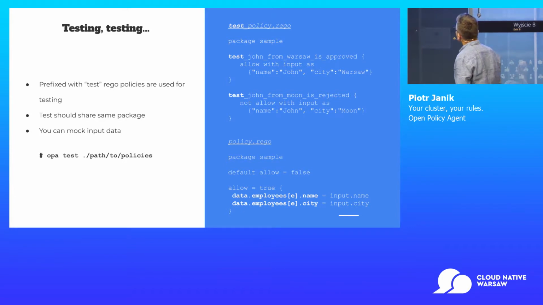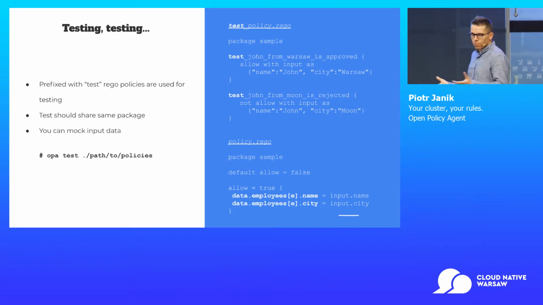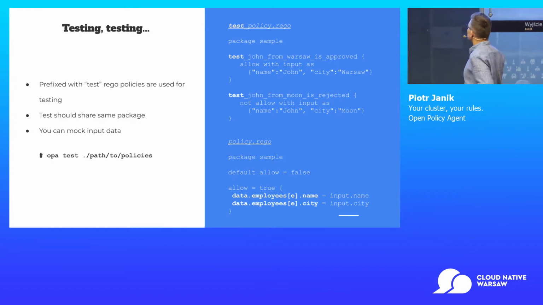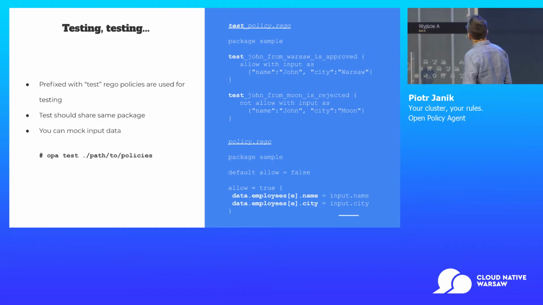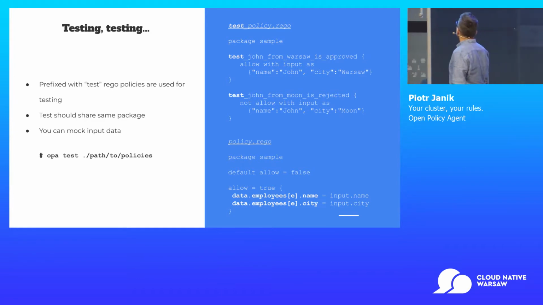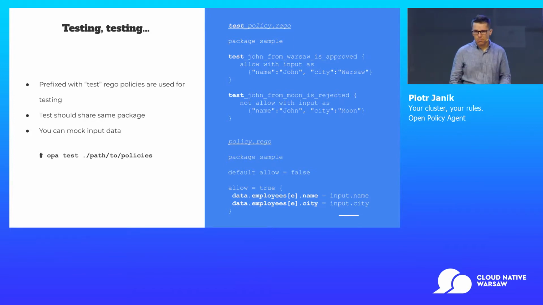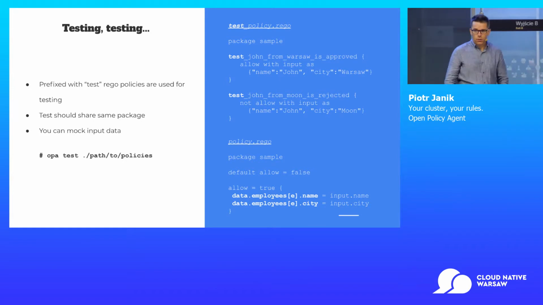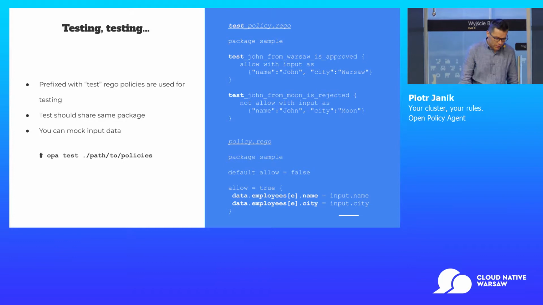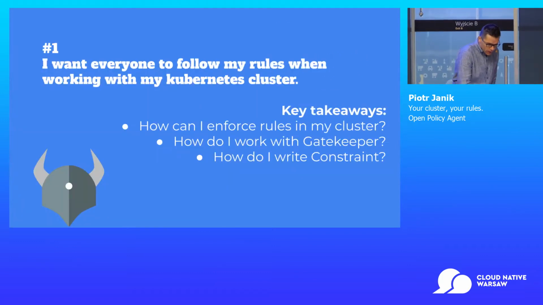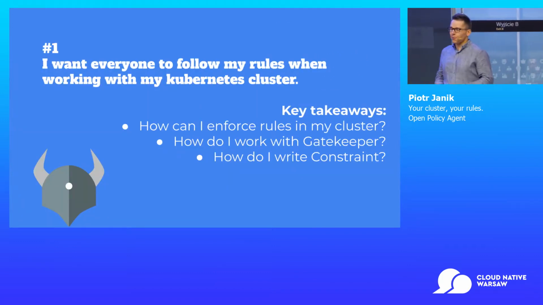And we can mock input, so you don't need to add these JSON files for tests. You can mock it, provide different data. To run it, you just fire opa test, and I have 2 policies. And this directory's test Rego files should be present. Very, very easy. I'll show you how to make it even easier with Visual Studio Code. There's a very nice plugin for that. Just press the shortkey and everything goes well. All right, so enough of Rego.